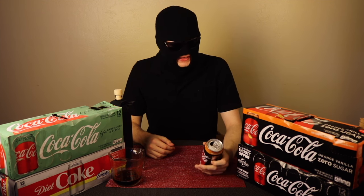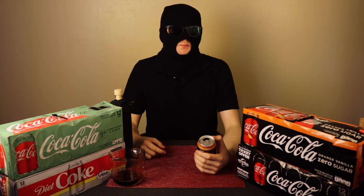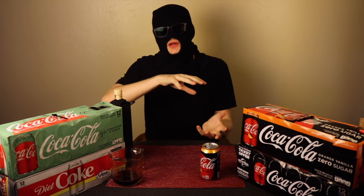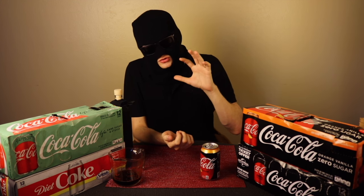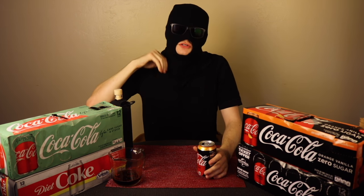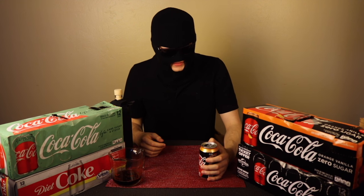This just tastes like a slightly more bitter than usual Fanta with a chemical aftertaste. And that's not the nicest thing to say about a soda, but it's not as terrible as I'm making it sound — it's just what I'm getting from it. It just seems like the bitter taste of the orange is at odds with the weaker Coke flavor in a Coke Zero Sugar, and it's completely masking it rather than complementing it, like it did in the regular version. So you're just getting a bitter hit on initial bite, and then as it dissipates, you're getting the worst part of Coke Zero Sugar, which is the aftertaste.